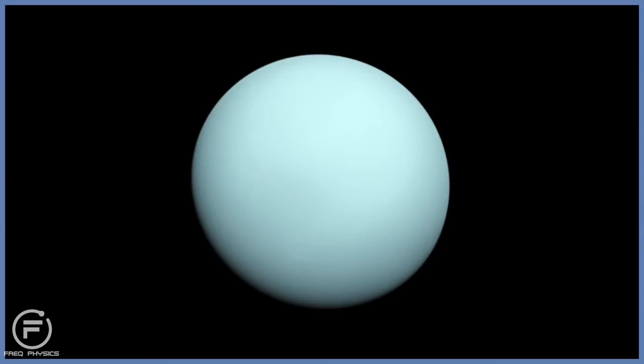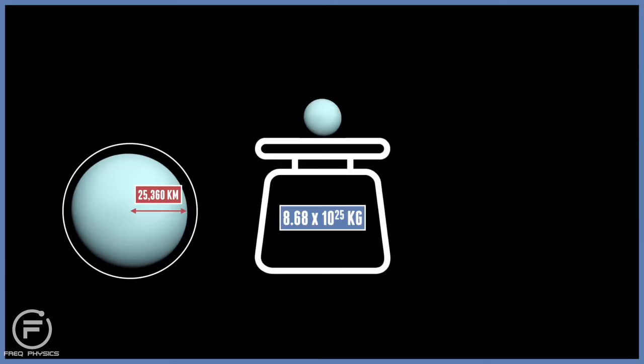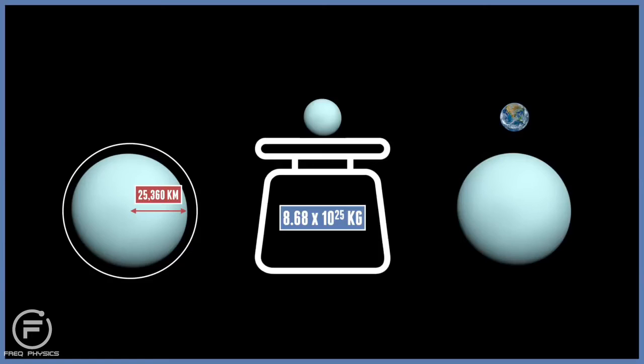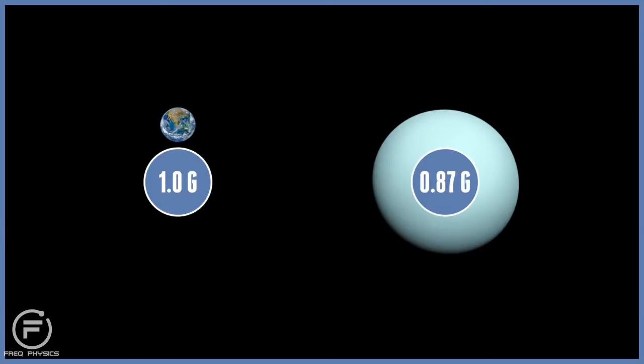So now we come to the outer solar system. This is the realm of the icy giants. So let's start with Uranus, or Uranus, whichever one you fancy. Uranus is the third largest planet in the solar system, at just over 25,000 kilometers. It has a mass of 8.68 times 10 to the 25 kilograms. And of course, it's just over 4 times the size of Earth. So again, this is still a very large planet. But like the other gas giant, Uranus falls short on density. So this means that it's only 8.69 meters per second squared. So therefore, it comes out at lower than 1g, at 0.87.